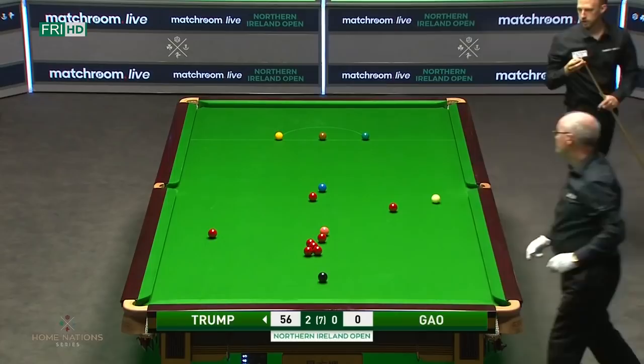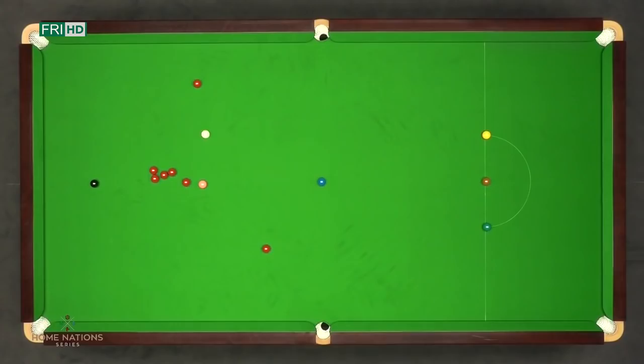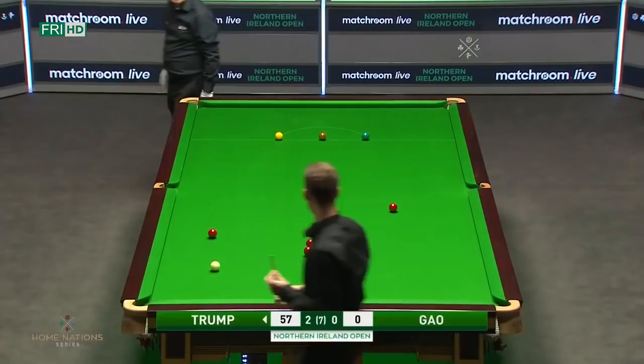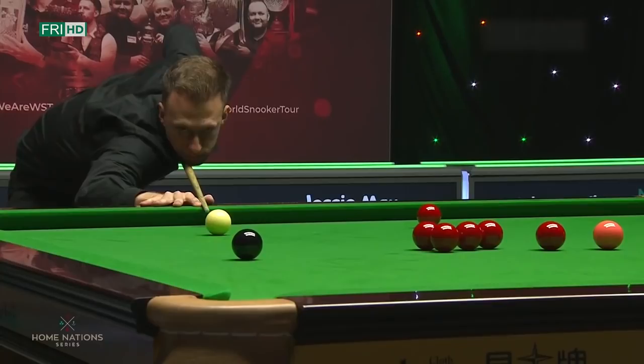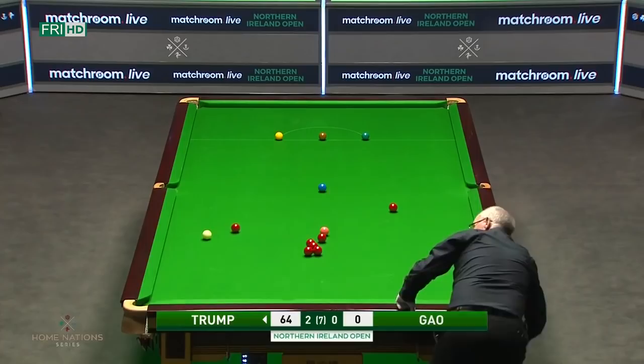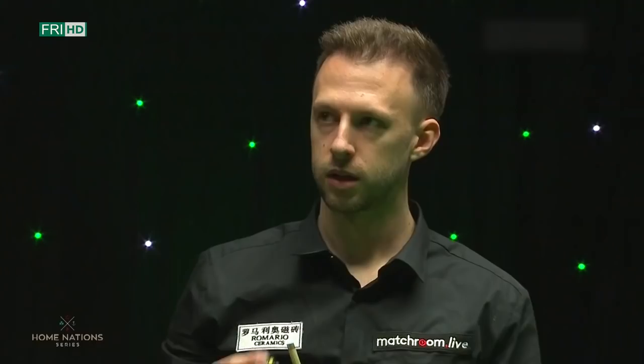This will be the big test. Now, really, yeah, he's got every right to play on a lower value colour here. 57. No, that's a continuation, as if it's in his sights as well, because rolling it in on the pink was potentially the shot. 54. Does it pass the other red? I think it does. Once again, it's easier to play on something else but the black.